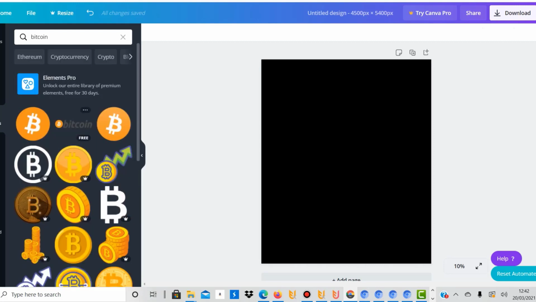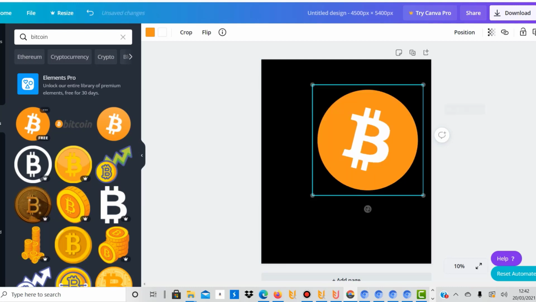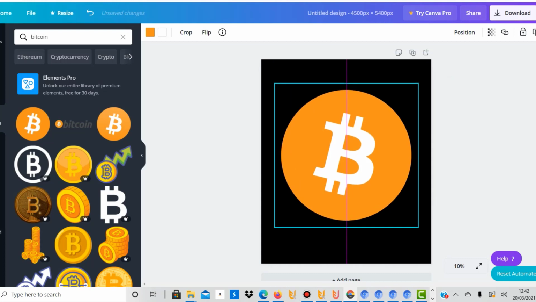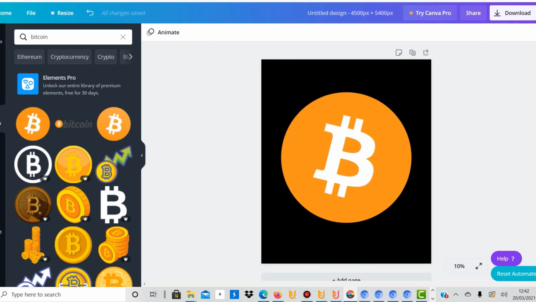You can still use that one, which is quite good, or you can use that one, which is a very basic Bitcoin logo, isn't it? But if you want to use these a little bit more fancy ones, which look much better, you have to subscribe. So that is one of the downsides. I guess if you create a design and really want to keep it basic, the free version will probably be okay, as far as I can see here.